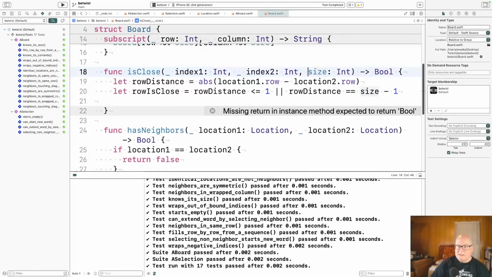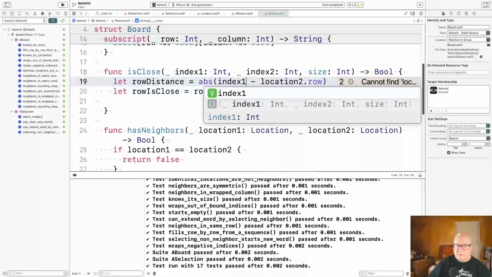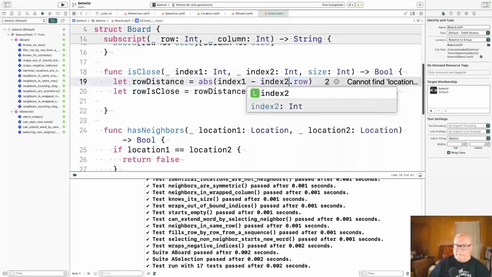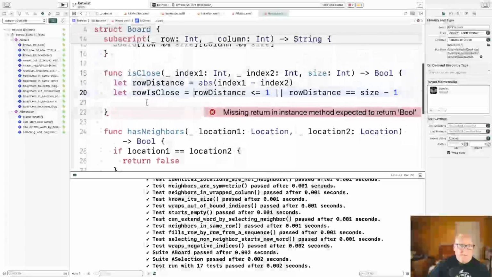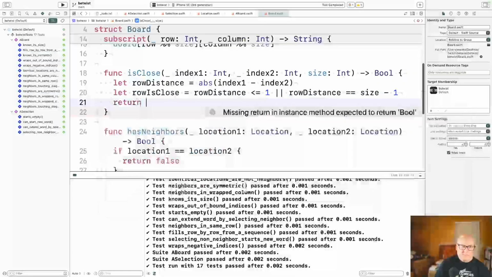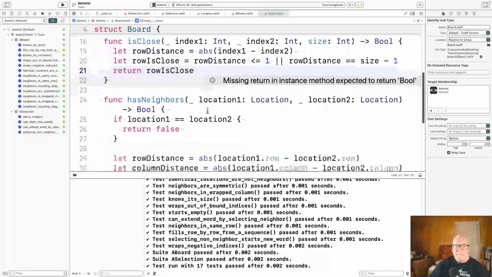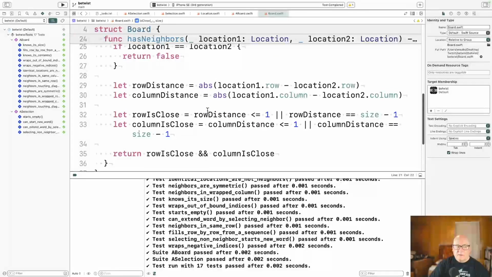And I'm going to make you say size. Okay, this is index 1. Index 2. Okay.